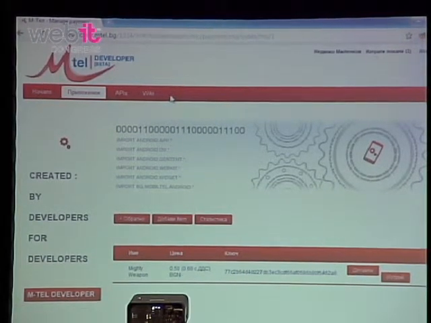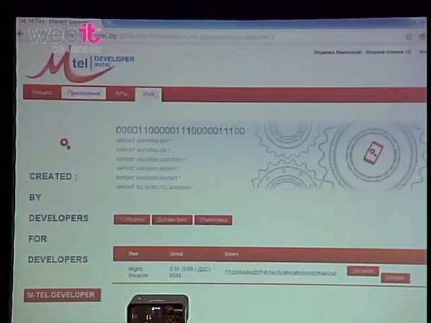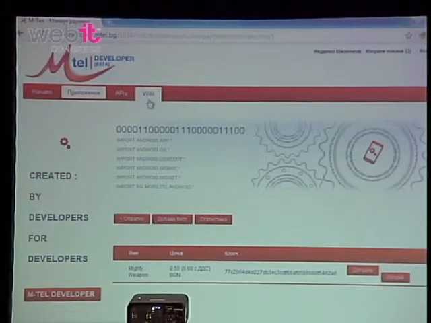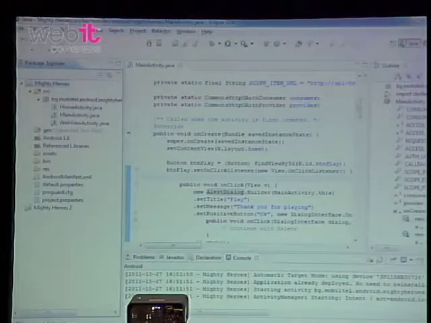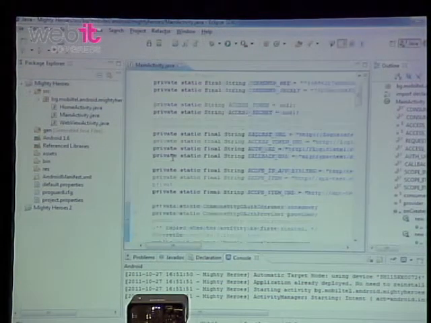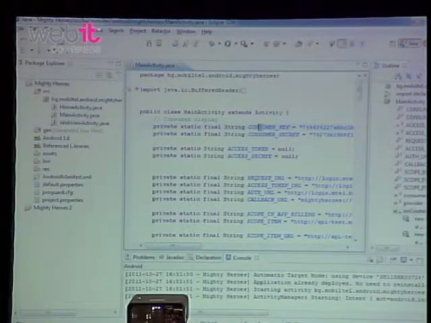APIs. So this information you can find in our wiki about the libraries that you can use for iOS, for Android, for Symbian-based applications, and so on. So right now, I'm using the OAuth signpost for Android. So here are the defines, some variables.